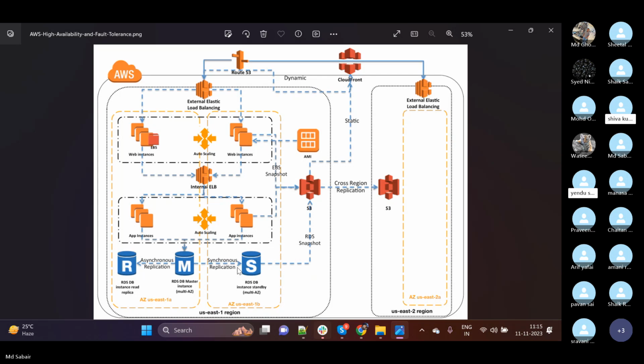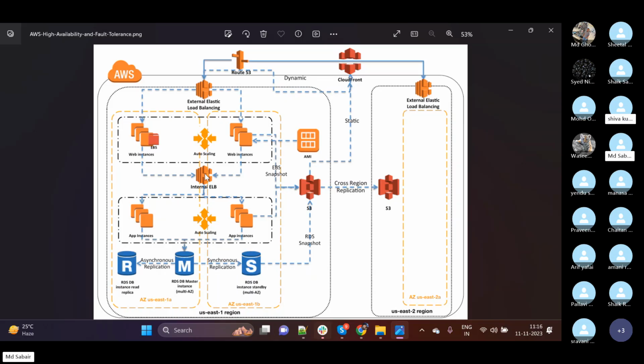Hence, the external load balancer and the internal load balancer need the same traffic. If there are 100 external requests, then the internal load is also 100. Meaning the requests are traveling all the way from web instances to the internal load balancer, from there to app instances, from there to databases. No, so what will happen is the external load balancer will get the traffic and then it will redirect to the web instances. And from web instances, we communicate with our application instances, right? In that case, the traffic will be managed by the internal load balancer. Means the same number of requests that come from the external will go to the internal. Yes. There is no change.